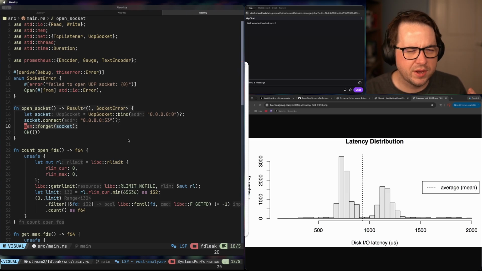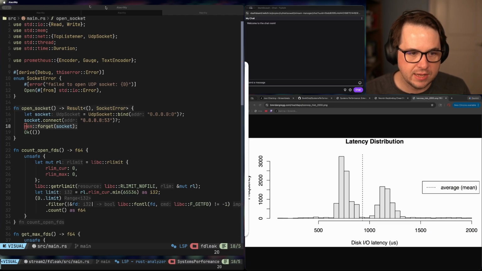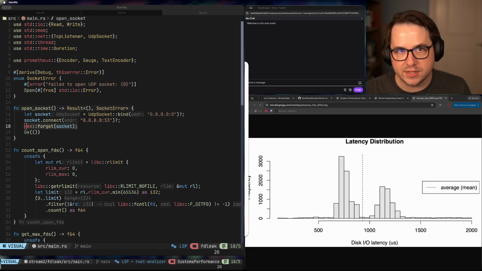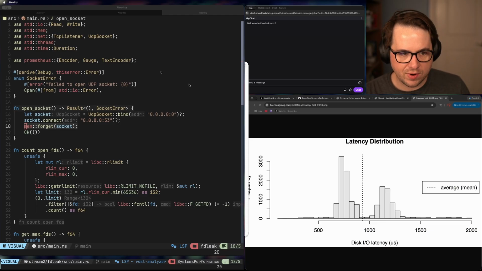That's not really the right way of saying that, but in effect, what we're doing here is telling Rust at runtime to forget about this, so that we leave it effectively in memory, and as a result, the socket still exists, the file descriptor still exists. The application just literally forgets about the socket. And so nothing gets deallocated, either memory or file descriptors, and that stays around.